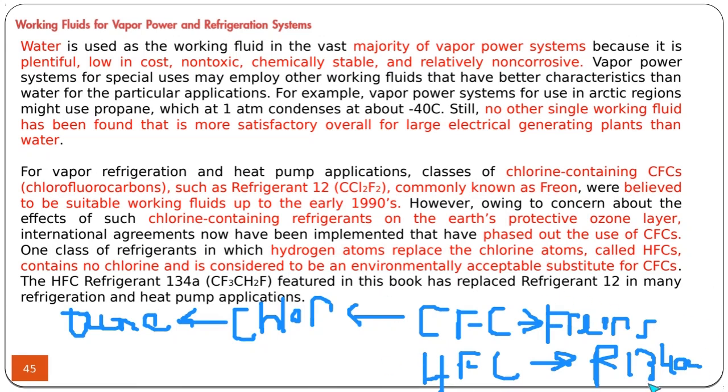And for vapor compression refrigeration systems, as I said, the CFCs have been banned. They're not being used anymore. They're not being produced anymore. Instead, for instance, HFCs, hydrofluorocarbons, do not have any chlorine in them, so they do not harm the ozone layer. Ozone layer is like a filter against the ultraviolet rays. So it filters ultraviolet rays. That's why protecting the ozone layer is important. That's why the use of CFCs has been banned since the beginning of the 1990s.